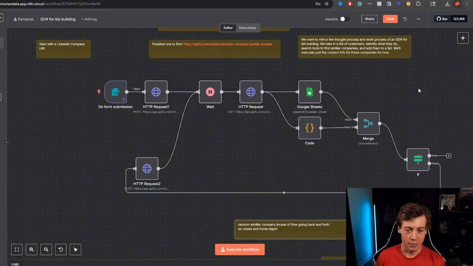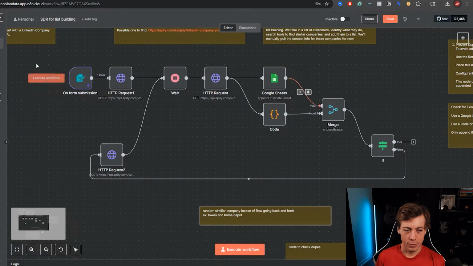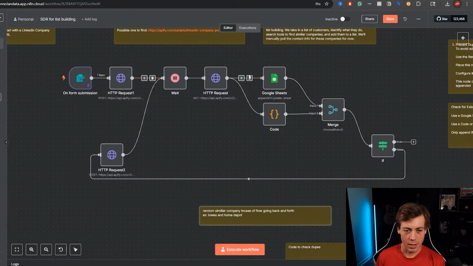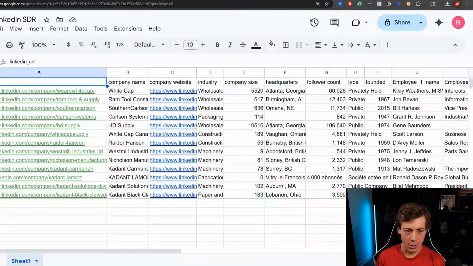All right, guys. So real quick, before we go through this step by step, this is the workflow which I developed. We're going to go through essentially why I built out each of these steps and then also walk through a demo on this side of things. But what I wanted to show you also is our output. So this is what our expected output is over here.